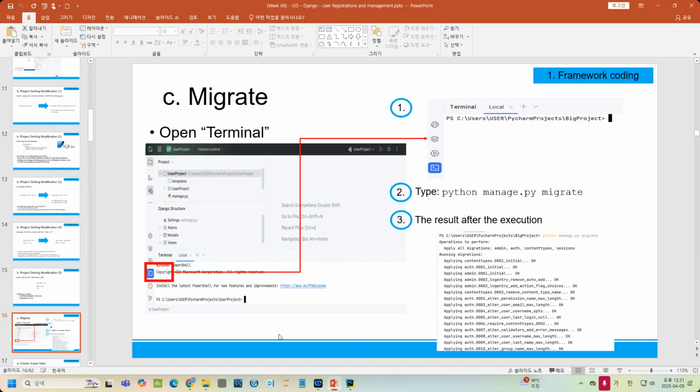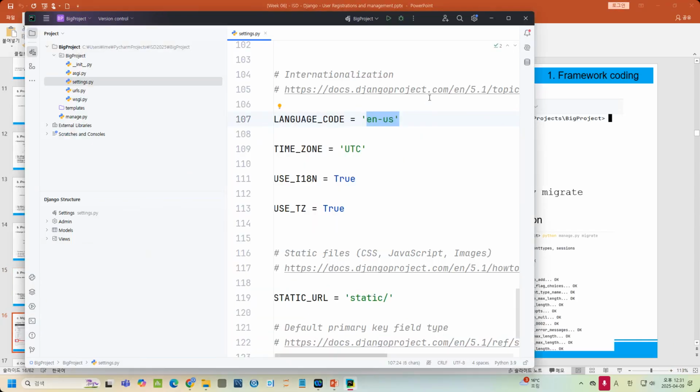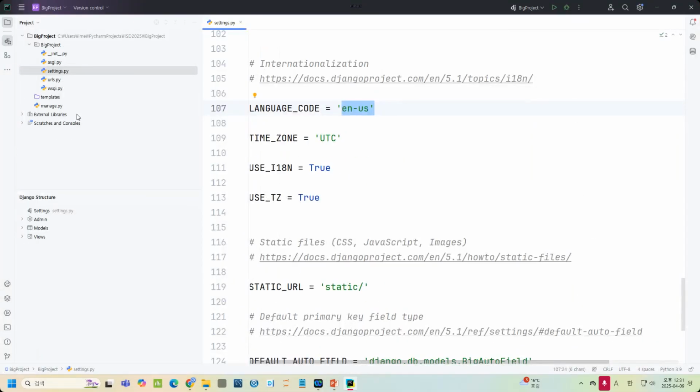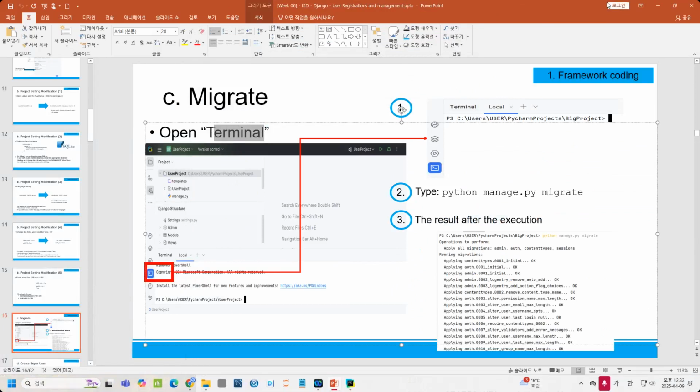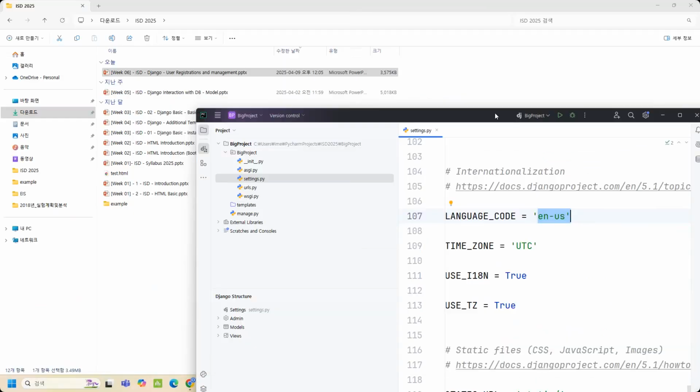Okay, now after you have this, at the first time, you need to open the terminal. So I will teach you how to open the terminal.